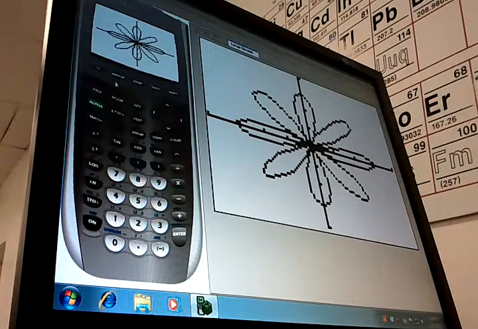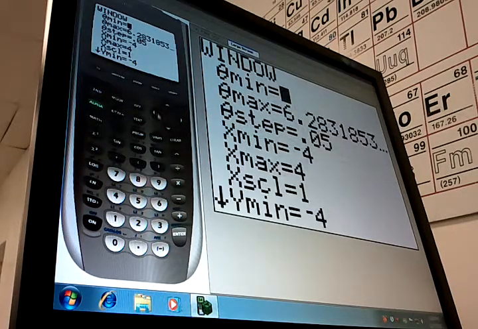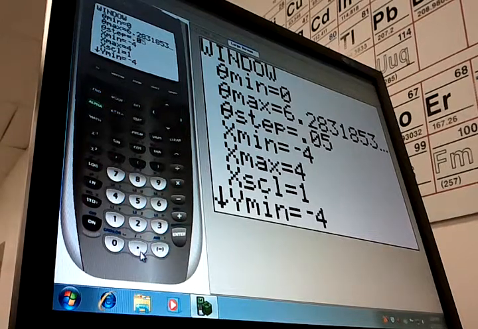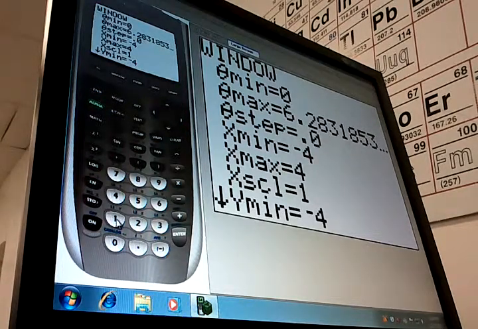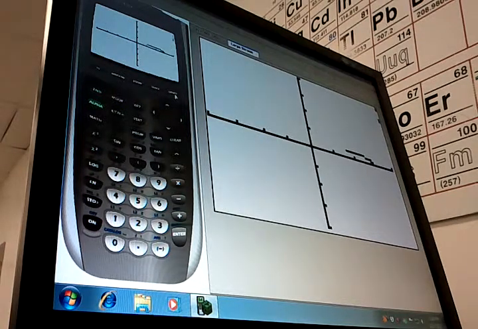So if I make my resolution really good, go to Window, let's just try 0.01 for now. Let's see what that does. And then hit graph. It should take a little bit longer. It should go a little bit slower. Does everybody understand that? Because now at every 0.01 radian it's going to calculate and plot a point. So it's plotting 5 times more points than it was before. So now if I hit graph, there we go.